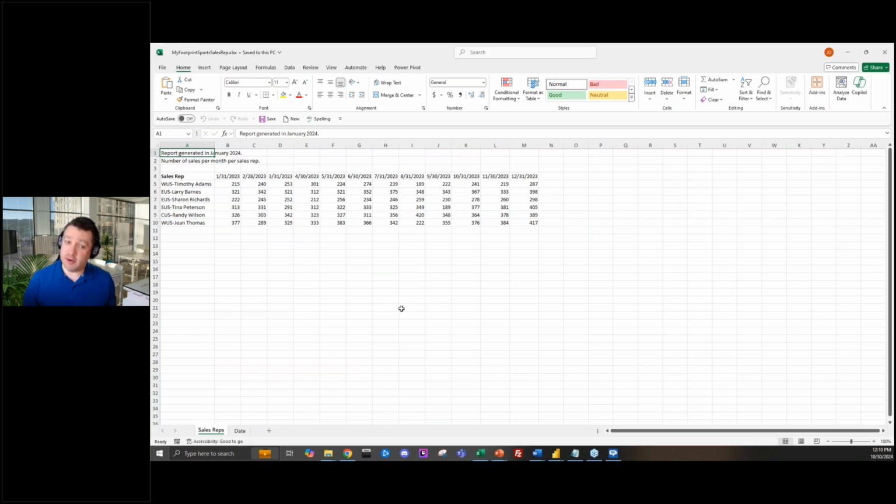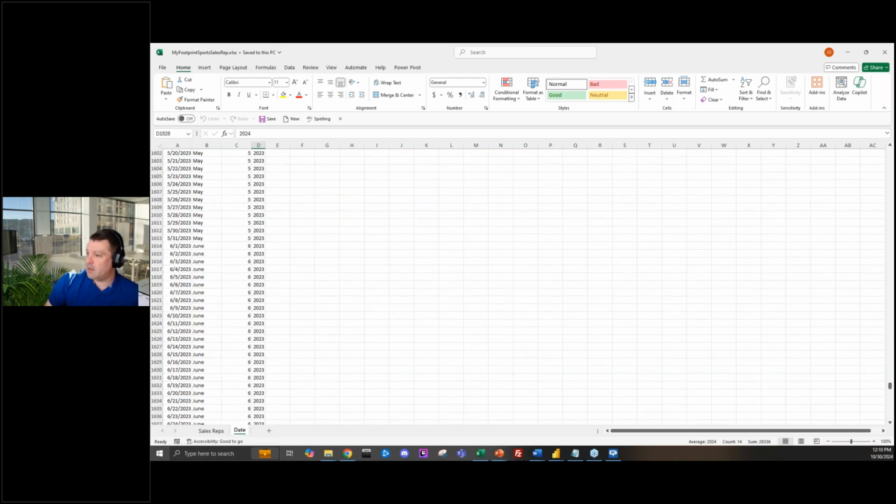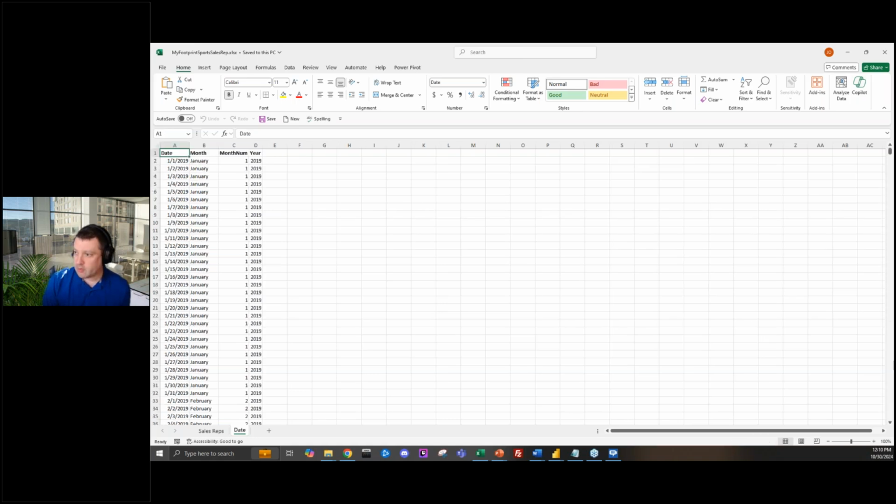Now, we've got another Excel spreadsheet because why would everything be in one place, of course? And that's okay. With Power BI, we can easily combine all of this stuff. Here we have a sales rep table that looks like it is from a pivot. So we've got some pivoted data here showing our sales reps, the regions they work in, and what they've got in terms of probably units sold or something like that. Really don't have a lot of information, but we've got that there. And then we have what is very common when you're building relational data, which is what's called a data table. This is a table here that gives us a specific date listing.